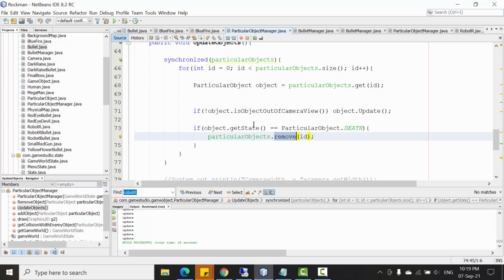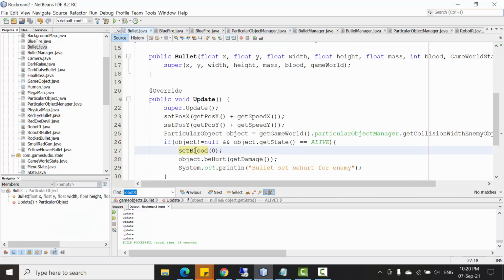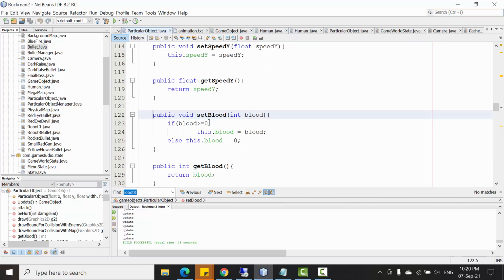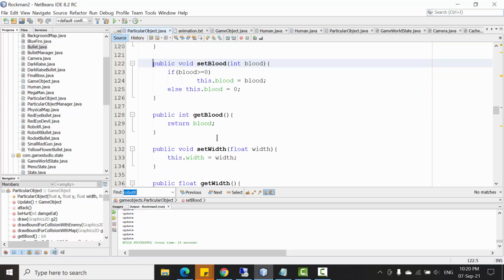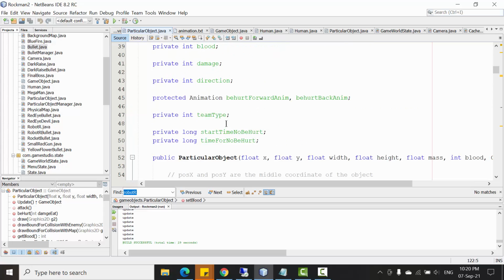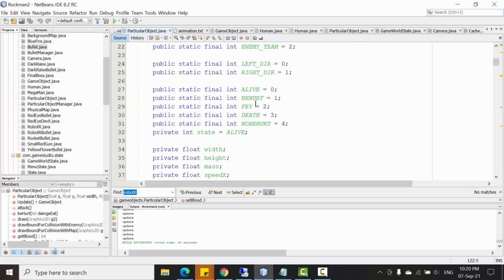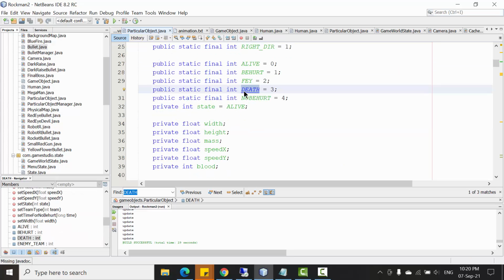If the object state equals dead, I will remove it, and for set blur to 0, you can go here for the 0 and dead. Alright, I will find it.